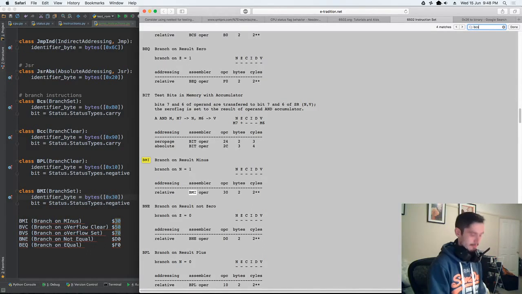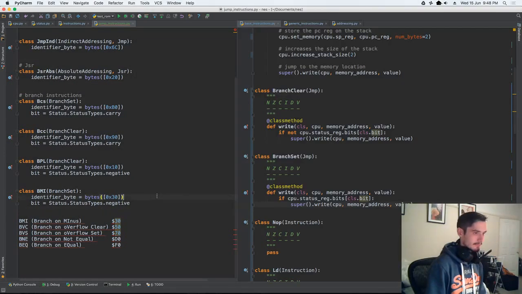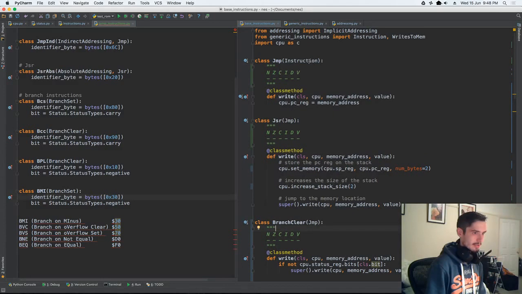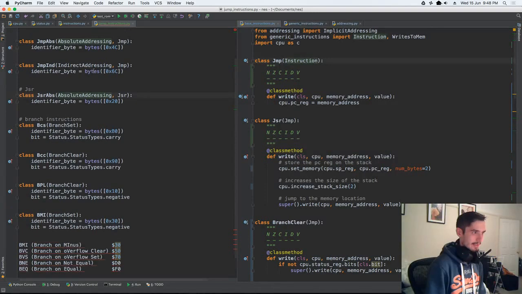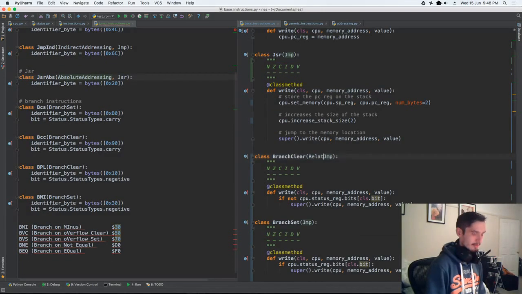Yep. And these are all from jumps, and jumps are relative. No, branches are always going to be relative.